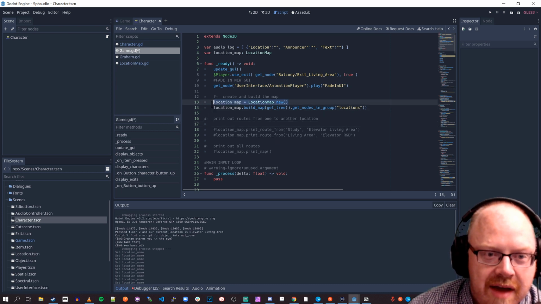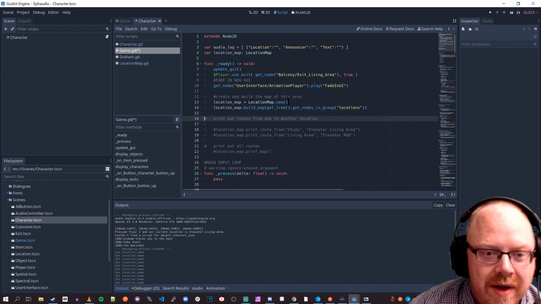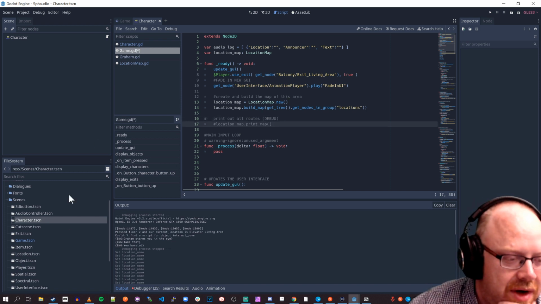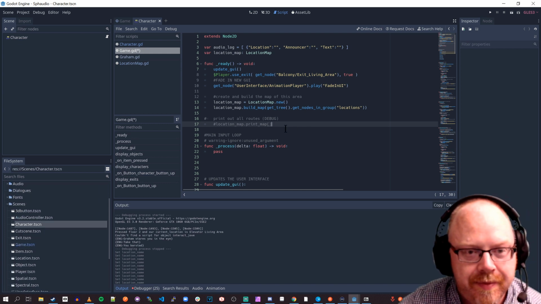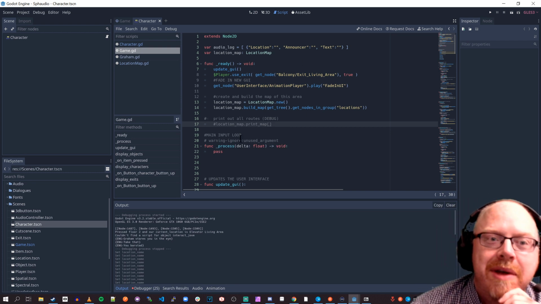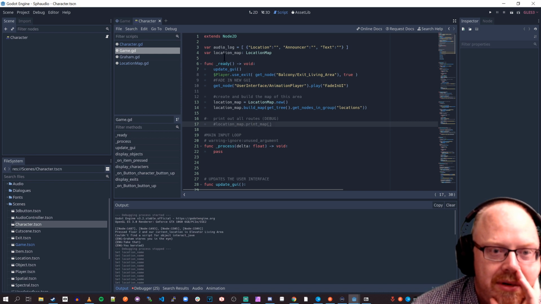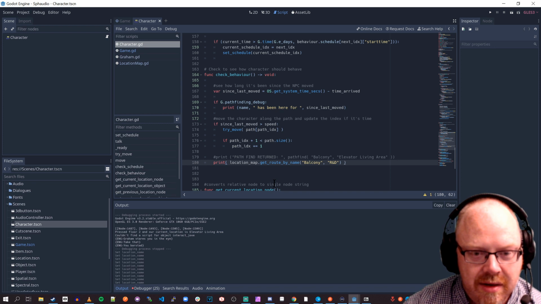We may need to do this every time we load up a new map. Build the map of this area. Cool. I'll put that as a debug. In fact, we've got a debug for this sort of thing. That's fine, I'll leave that off for now. Okay, so if we're actually declaring the map here, then it should be accessible via game.locationMap. So from within our character script now, we should have access to that.